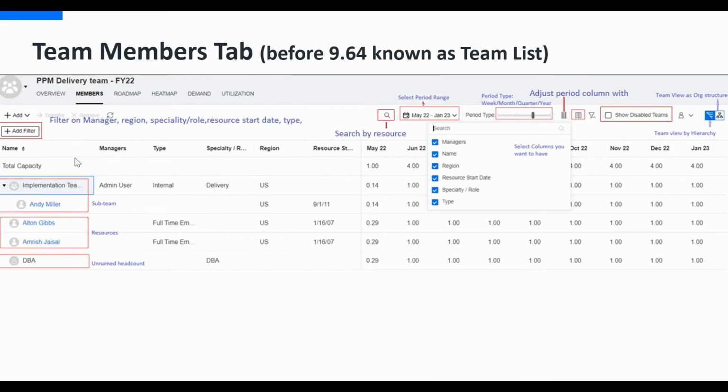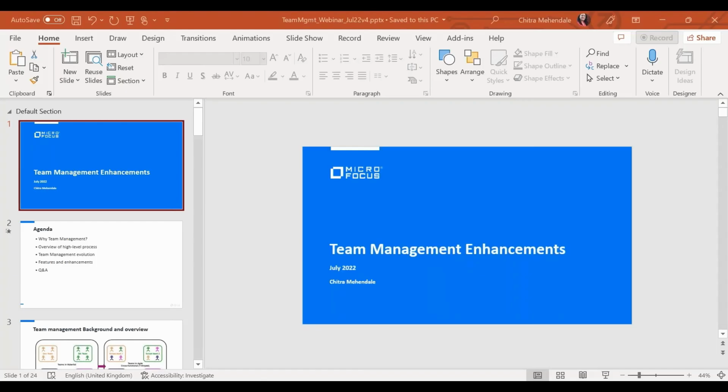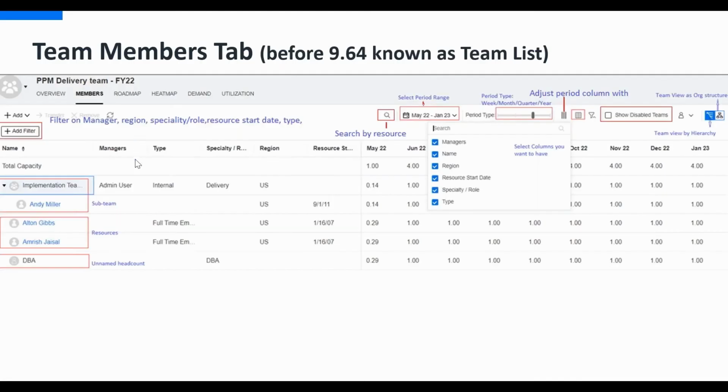Now let's talk about the members tab. So I'm on the members tab, which is the second tab. The members tab basically shows the hierarchical view of the team, so that it can have a sub team, the resources assigned to the team, as well as unnamed headcount for the team.